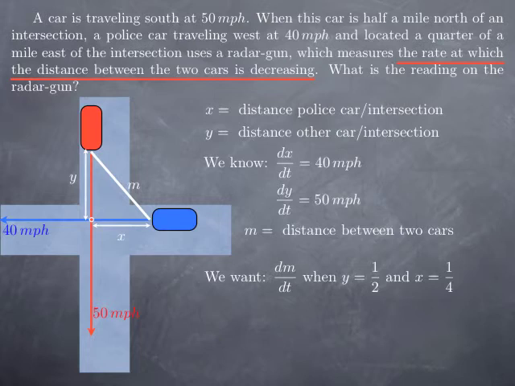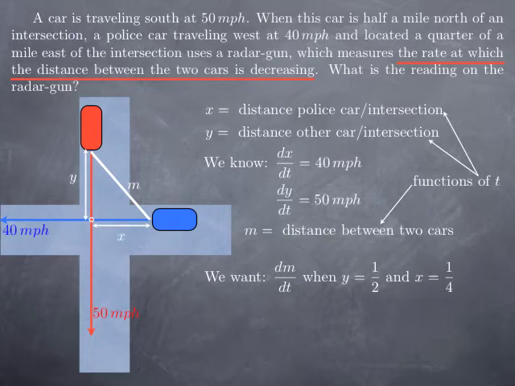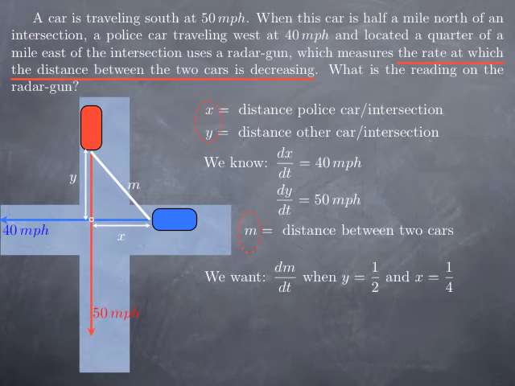So that gives us specific values for x and y. Note that x, y and m here are all functions of time. And we want to relate the rate of change of m with the rates of change of x and y. We have three quantities varying with time, x, y and m. And the first step is to see how these three quantities are related.